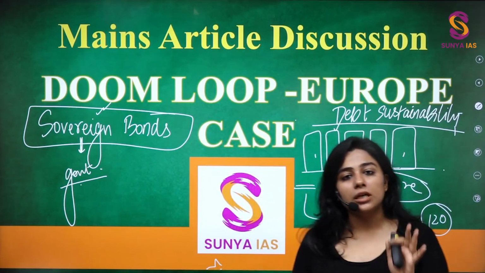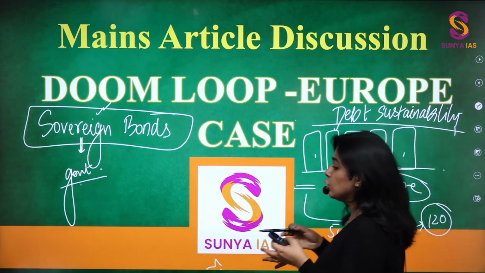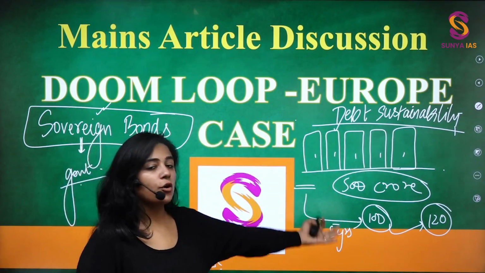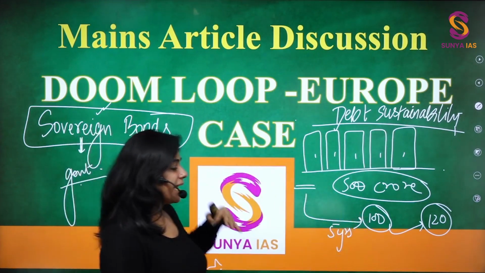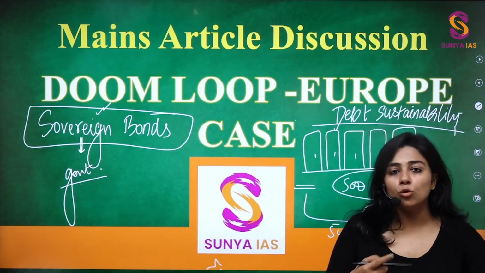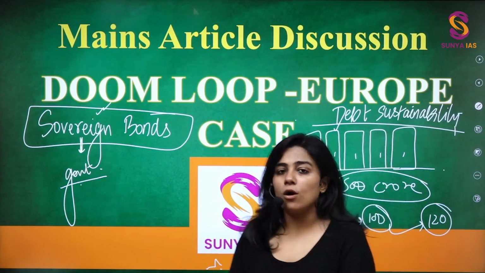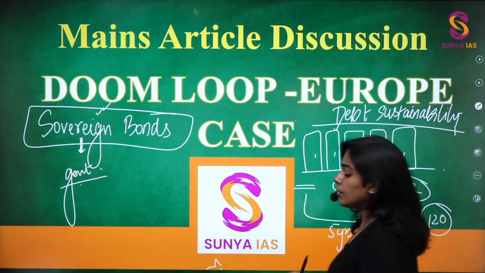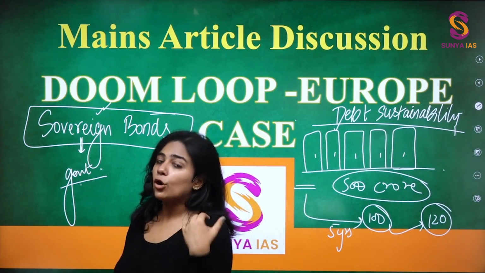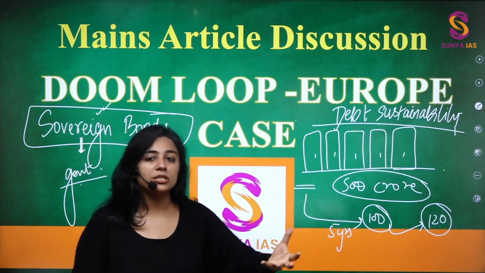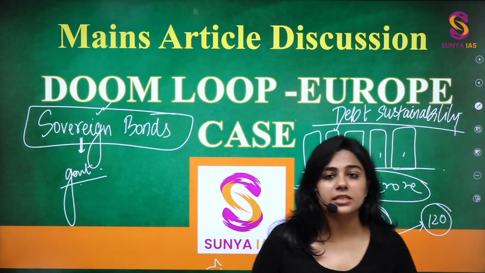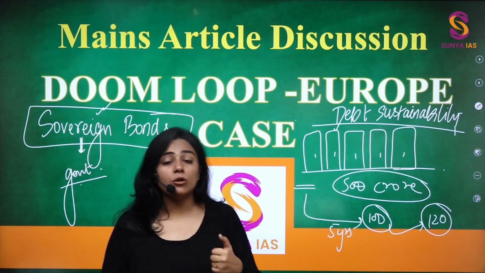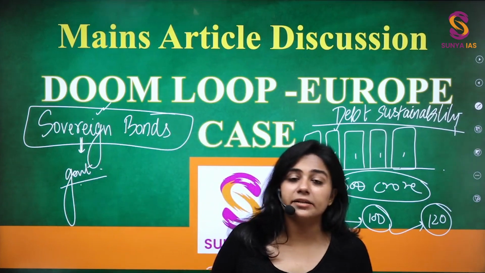When a situation comes when people lose faith in the governments, and that is why they don't go for the sovereign bonds, then it translates into a doom loop of overall economic fall. That is what happens. This is the concept: if the government will not get money, government will not be able to spend on welfare measures. Government will not be able to give subsidies. Government will not be able to give direct benefit transfers. Government will not be able to invest in social security indicators, right?